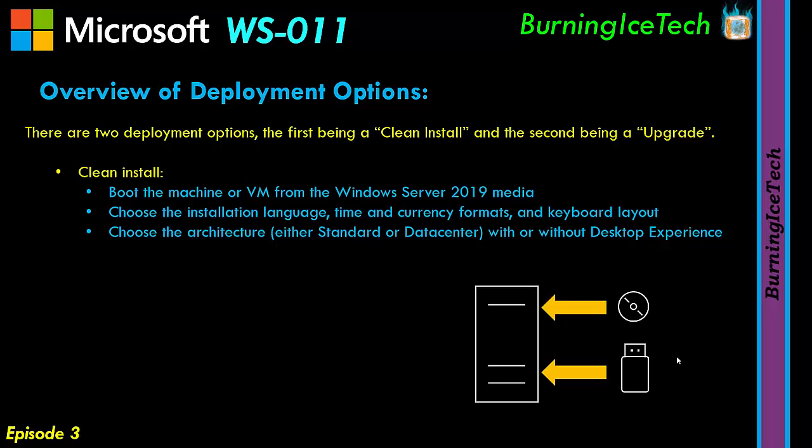Now, many many moons ago, you would have two options. One being Core and one being GUI, which stands for graphical user interface. So now desktop experience is basically the GUI one. If you were to choose the other one, it says Core. That's basically going to look like command prompt. You've got no mouse cursor. It's going to be a black or a blue screen. You can only use your keyboard. So there's pros and cons to both of these, which we will all cover later on during this course.